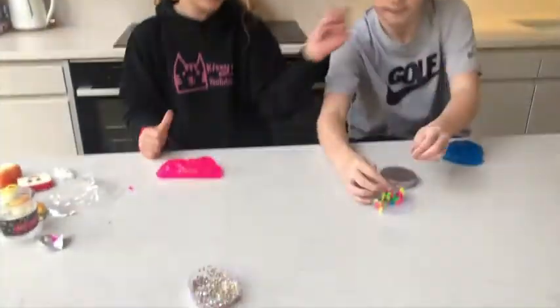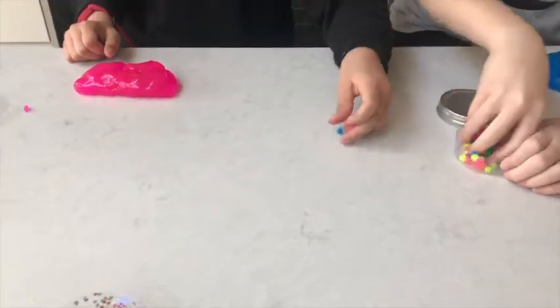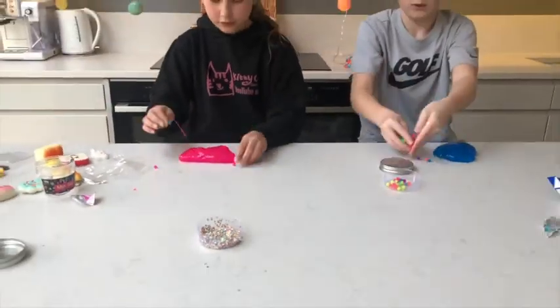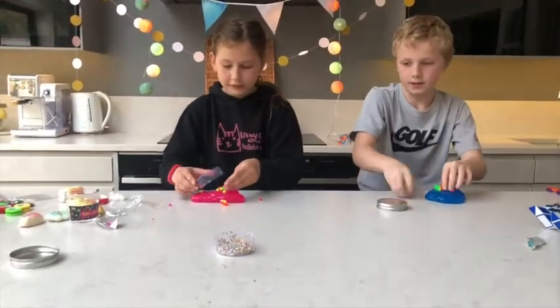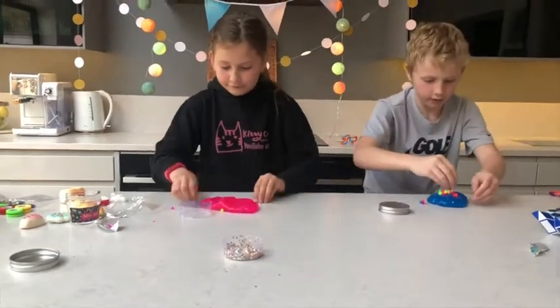So first up, these are the ones that won't get stuck in your hair. We're going to share a little bit of each. I'll have these. Have them for you. In the tub. And then get it off you. They won't stick on.